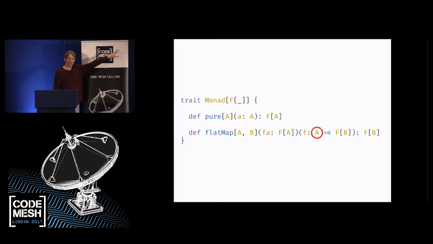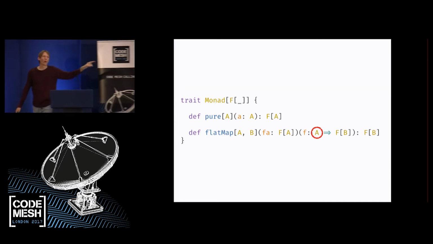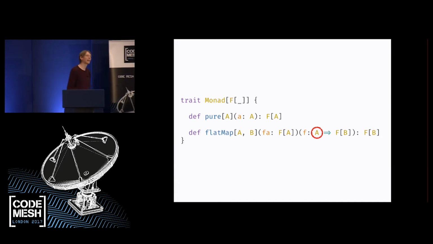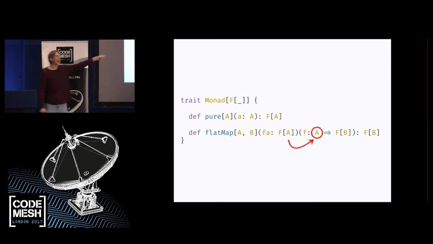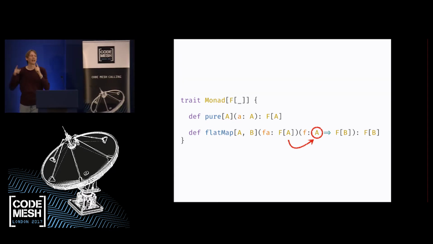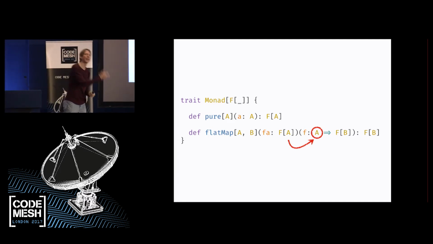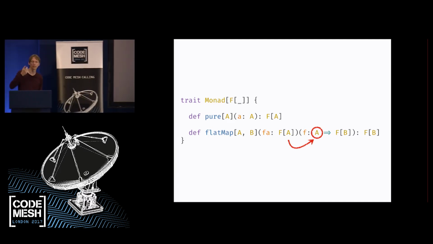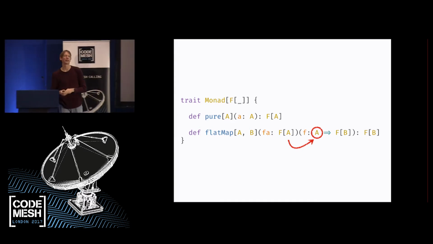Does everybody see it? It's right there. The A, right? The A. Where does the A come from? There's only one place the A can come from, inside the f of A, right? And the A is the only place where we can get an f of B, which is the thing that we return, right? So we have an A. We don't have an f of A or some other thing like that. We literally have to get a bare A to feed to this function in order to get the f of B that we finally return.